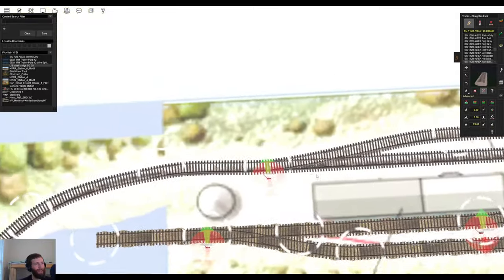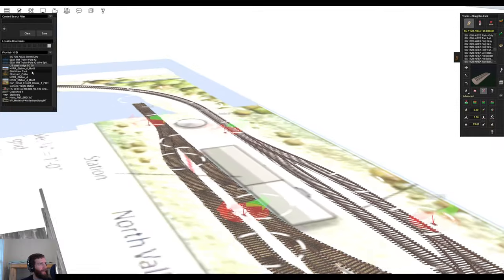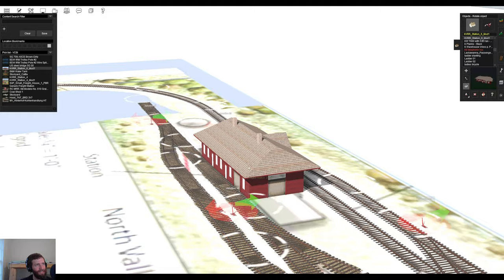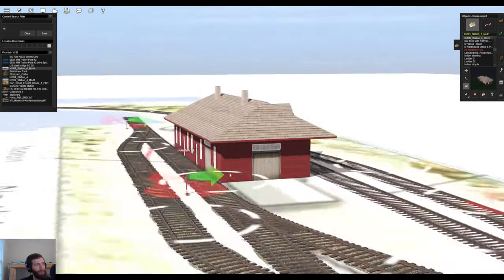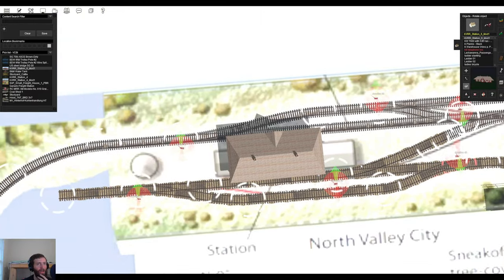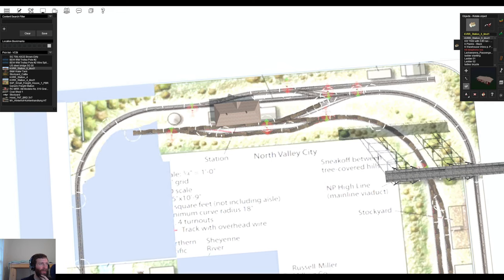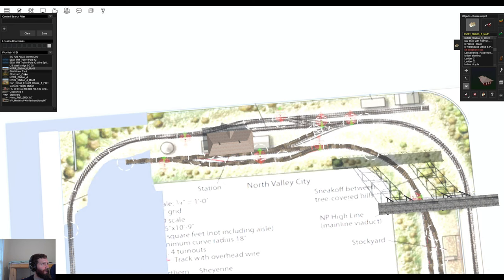Okay, now we've got this track in and we can straighten that section out. So now, scenery time. Let's get our station in place. I like this station, but it is going to require us to... Oh, I know what I thought of. I thought of realigning the track down a little further. And do I still want to do that? Or was this the station that I put there? Let me see.